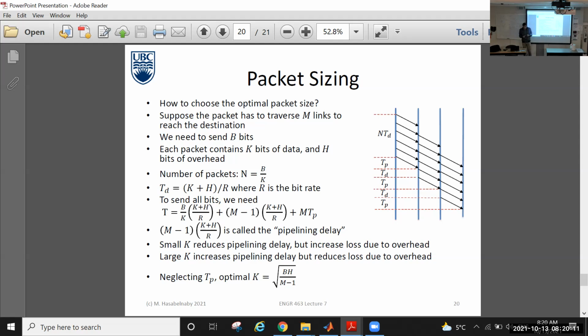So this is one of the important parameters that we must know how to calculate.